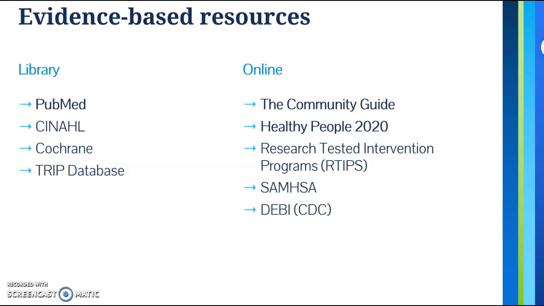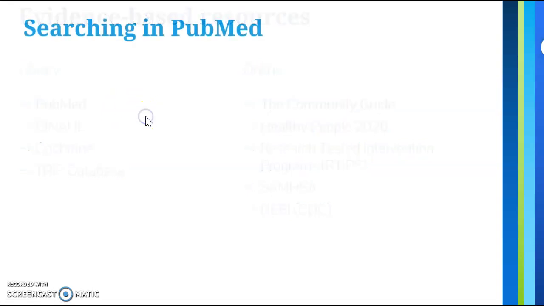They will work well for most of your topics, at least the Community Guide, maybe not Healthy People 2020, it just depends. Our tips is going to be anything related to cancer. So if your topic has to do with cancer inequities, maybe that's the place you're interested in. SAMHSA is going to be substance abuse and mental health. So again, if that applies to you, that's something that you want to look at. If not, don't worry about it. And Debbie, which is the CDC resource, is going to be with anything to do with HIV.